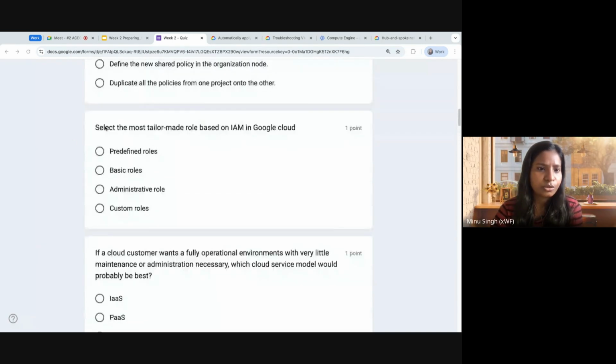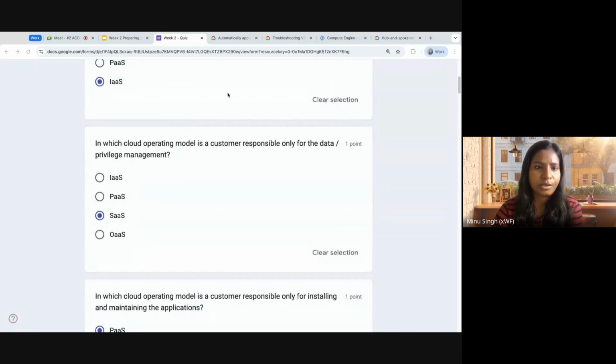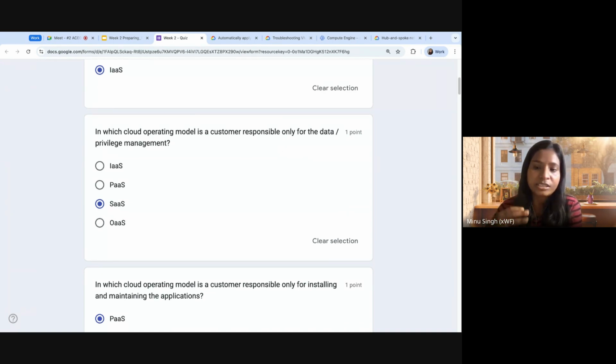One second, which one are you talking about? You are talking about this one. Yeah, okay, this one. So here they are responsible for the data. If you are doing some activities, for example here I'm using Google Meet, but I'm responsible for my data. I'm not responsible for the application to work. There are many software as a service offerings out there. You are just using it. We are not responsible for their activities. We are coming here, giving our data, getting our work done, then going back. Like Google Workspace.